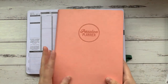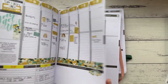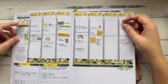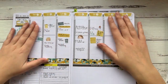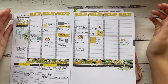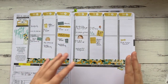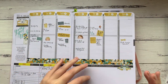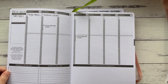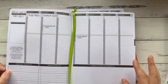Because I already said that I was going to use this as a mix of a work and life planner. I'm already putting stuff in, mainly work stuff, but I also put my doctor's appointment in. So why wouldn't I just use this for appointments and events? I have a work planner for to-do lists and specifics, which I'm supposed to have at work. I should just have this in my bag as my everyday carry. It has all my stuff in it, and I can decorate it a little bit and put my classes in. Then I know at the start of the week what's coming up, what meetings I have, and I have a record of it.